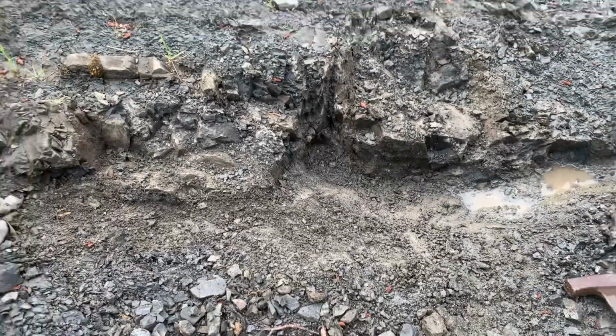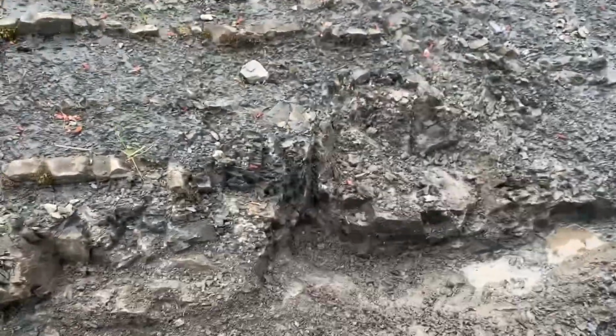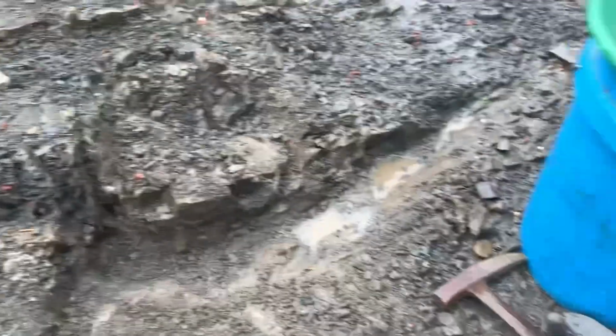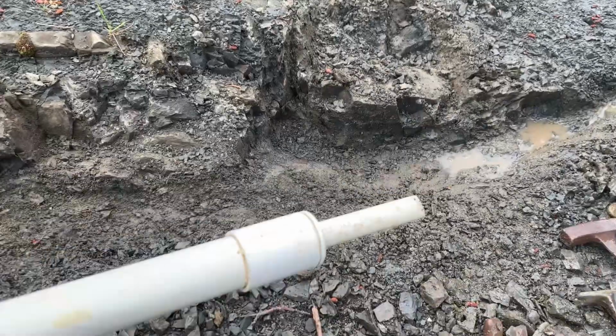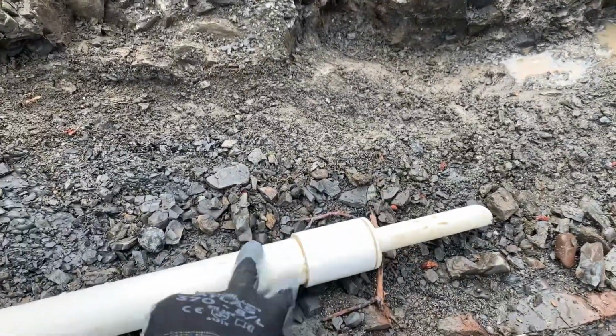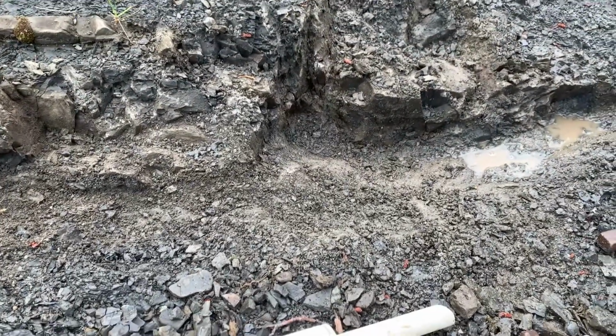Okay, I got this crack cleaned out about as good as I could. I broke up the bedrock real good and scraped it out. Now I'm gonna add water and we're gonna pump it out. And hopefully we'll get some more. I usually get more gold when I pump it out. So yeah, let's go ahead and fill her up and pump her out.